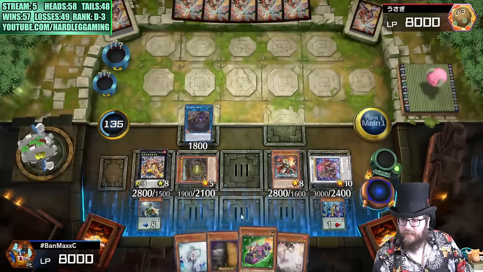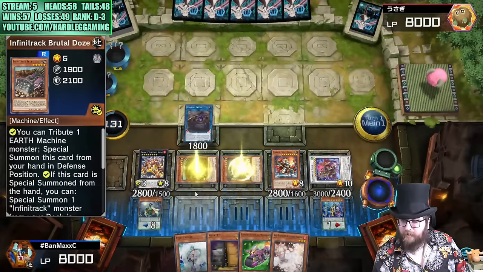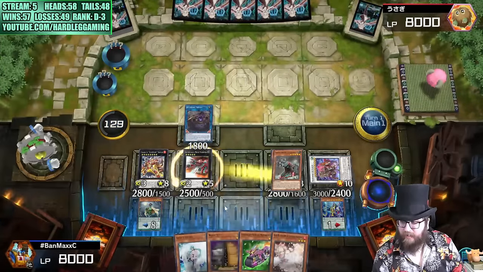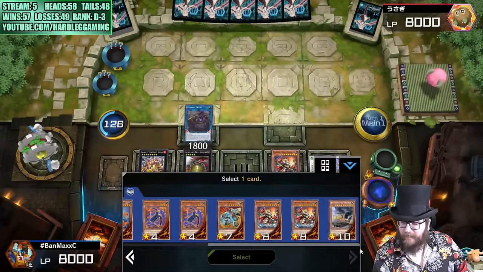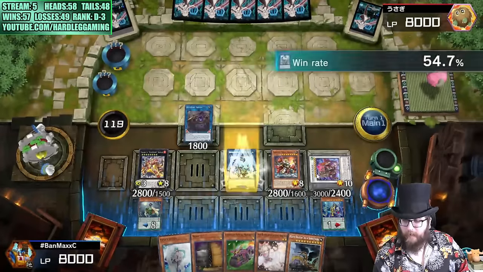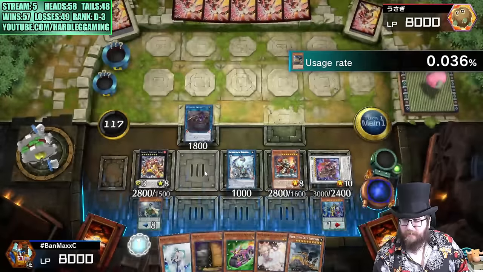The Dozer gets us the Tunneler. We can overlay these. That allows us to get the Train. So if you were wondering where the Train came in, add it to your hand. There is a version, if you don't have Barone, you can use that to pop it. Summon the Train.